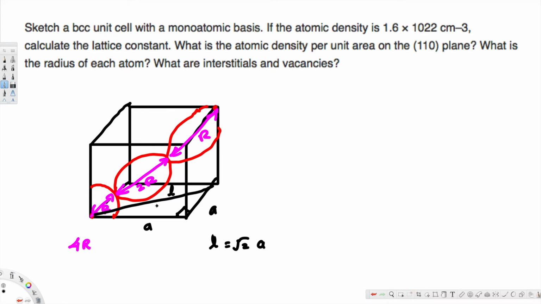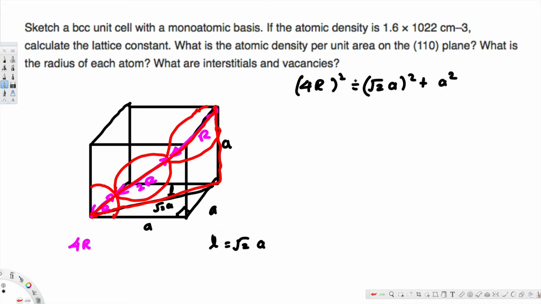And L is going to be this one, square root of 2A, and this height is A, since this is a cube and equal length everywhere. So square root of 2A, and this is L, this is A. It means we can calculate this distance 4R. 4R square is the hypotenuse of this triangle, I'm talking about this triangle right here. So 4R square is equal to square root of 2A whole square plus A square, right? Plus A square.